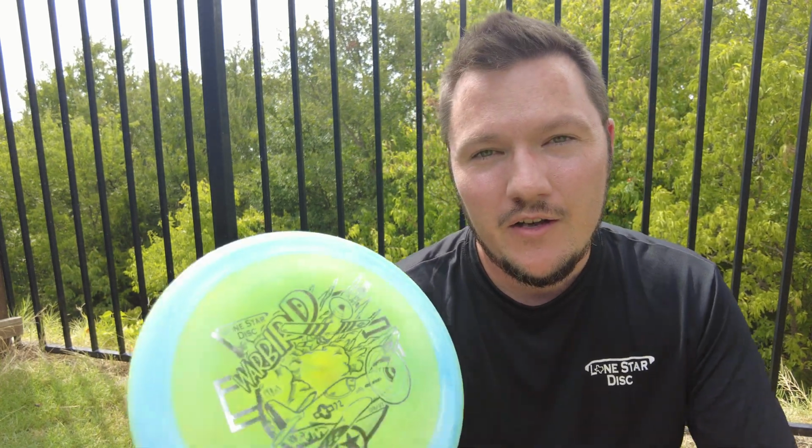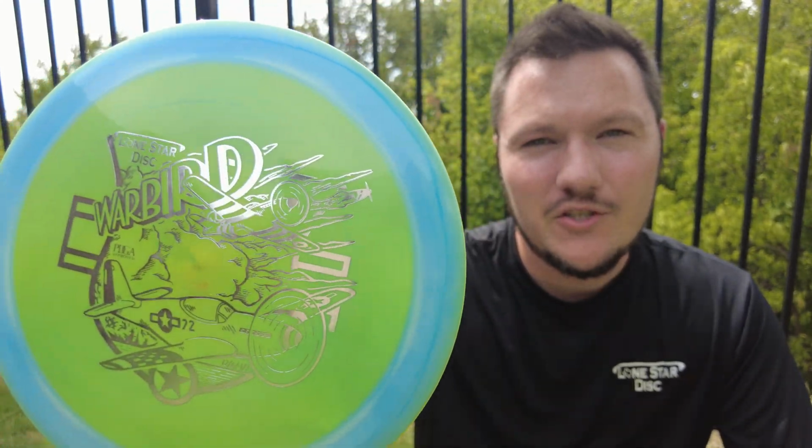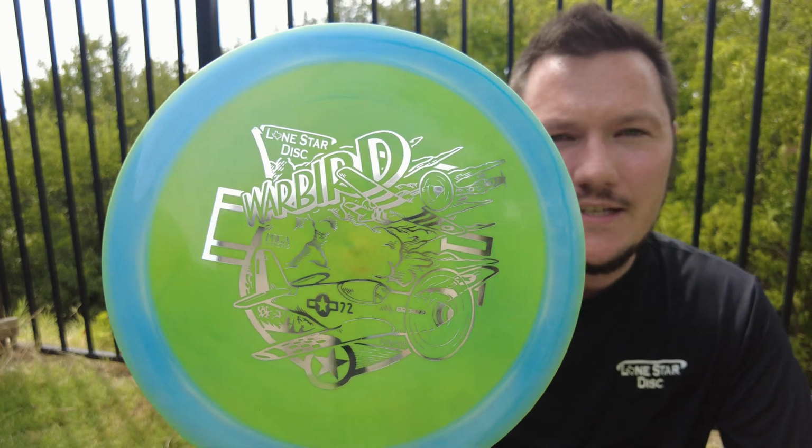We have just come in on a shipment, the Warbird by Lone Star Discs. This is in the Lima Plastic. It's the brand new plastic with the Artist Series stamp on the front. This is a very light plastic. You can definitely feel it as soon as you pick it up.